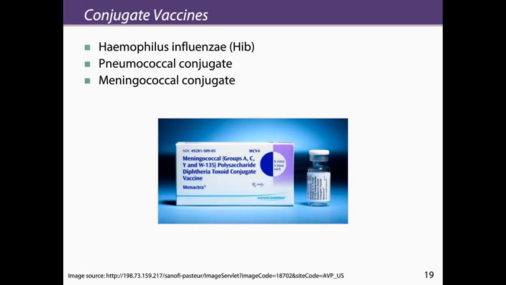These three vaccines protect against the most common forms of bacterial pneumonia, meningitis, and sepsis that used to cause a great deal of disease throughout the United States, and now these vaccines are being introduced into other countries where they will also prevent against these severe forms of disease in very young children.